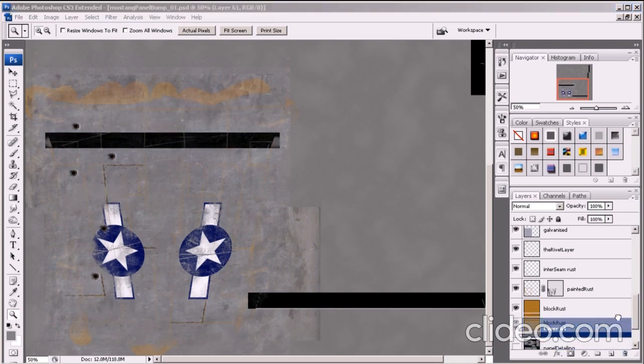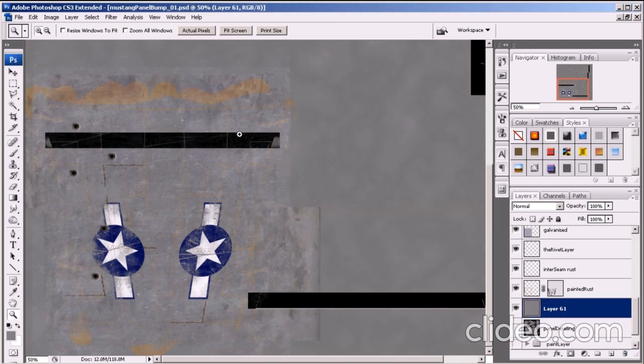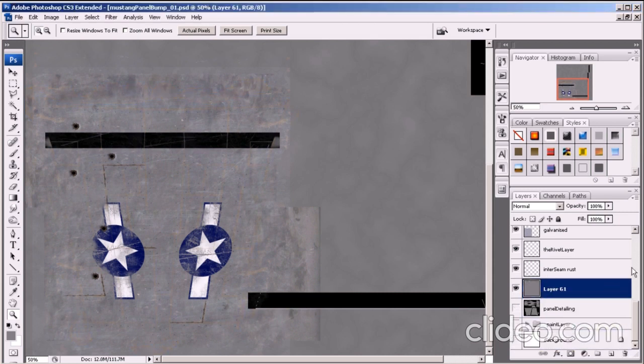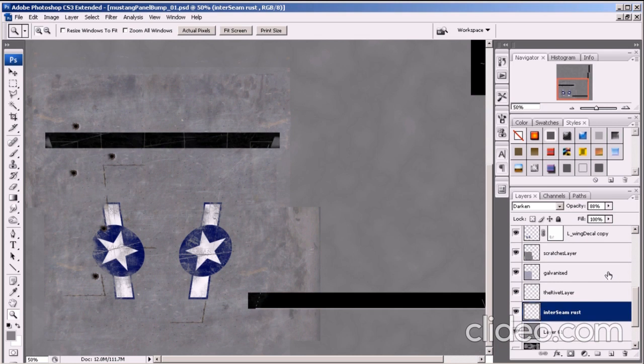The block rust I don't need. The painted rust could be quite useful, but the thing is it's far too blurred, and the bump, the width of the seam therefore will be too large and just look unnatural. So let's get rid of that layer. The interseam rust I will keep. The rivet layer, of course, I will keep.